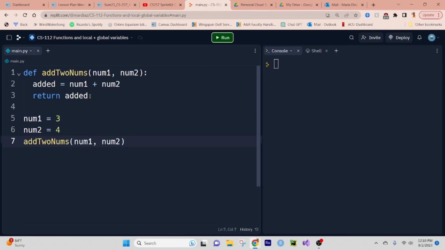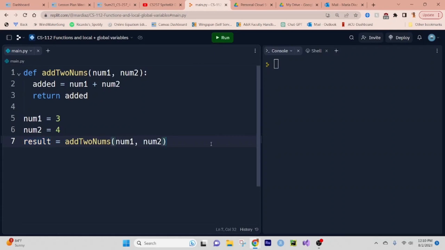So remember I said that it returned, we had it return a number, and that number is the sum of these two numbers. So since it's returning a number, let's go ahead and call this variable result, and we're going to set it equal to the add two nums function. Right? Since it's returning an integer, we can assign it a variable name.